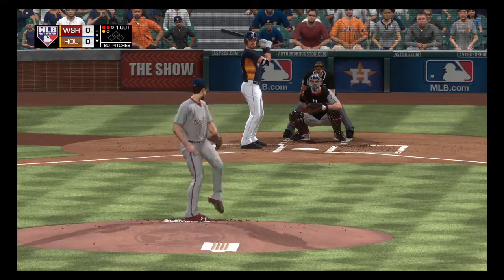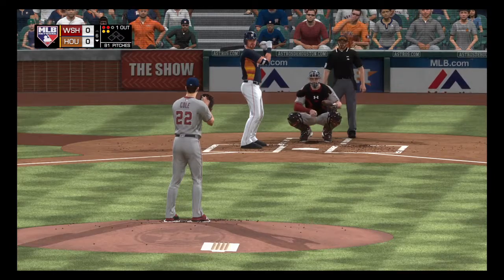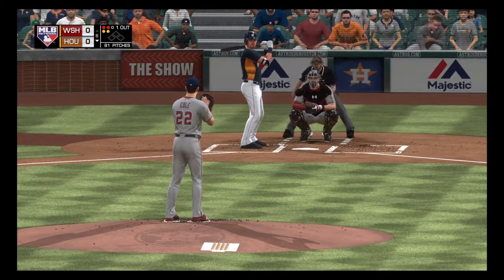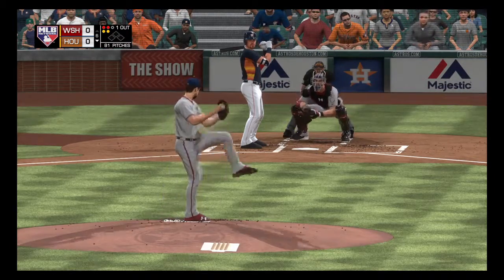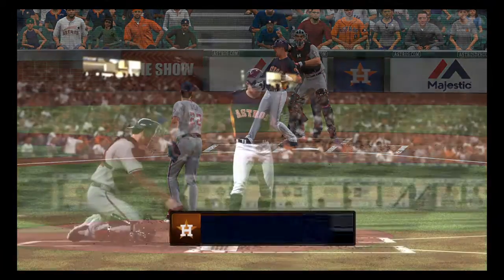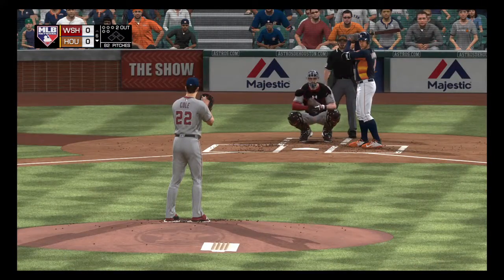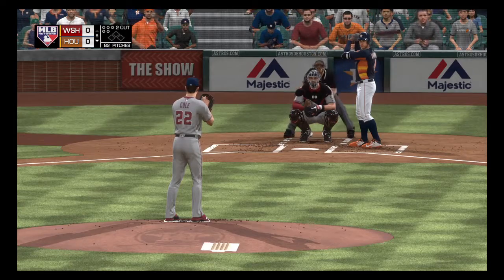Into the windup. Here's the 2-1 pitch. Couldn't wait back. A swing and a miss. Well, that changeup right there sets up a lot of things. Now the count's 2-2. He can come back in with a fastball, and it's going to look like it's moving a little bit better. Or he can go back to that changeup. So he sets him down swinging. Number 21 becomes out number 2 this inning.